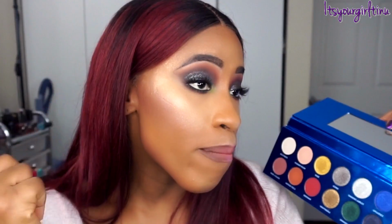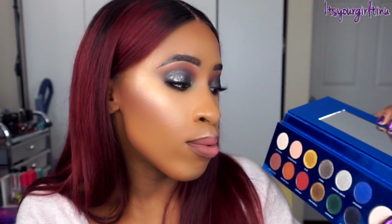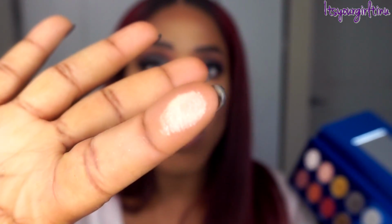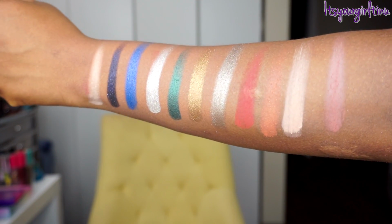The highlight even is beautiful, and that is what I have on my face. Look at that highlight. It's buttery goodness right there. It looks white in my hands, but it blends into the skin as a yellow highlight. I think it's $25 on their website, so if you want to get your hands on it, get it before it goes back up to 50 bucks. It used to be 50 bucks, so I don't know if they're trying to get rid of it, but that is a hot palette.